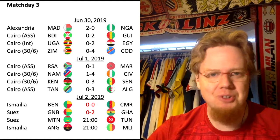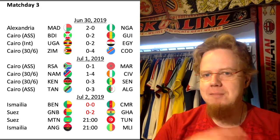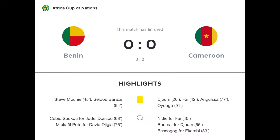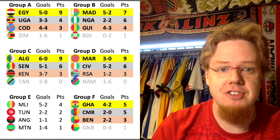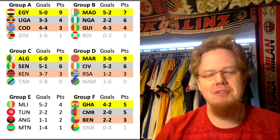Then all eyes were on Cameroon against Benin, but it was a dreadful game where there were no real chances — it completely petered out. Cameroon cannot get the win. It ends nil-nil. This has to be a letdown for Cameroon. The group seemed good at the beginning but it was kind of a dud.